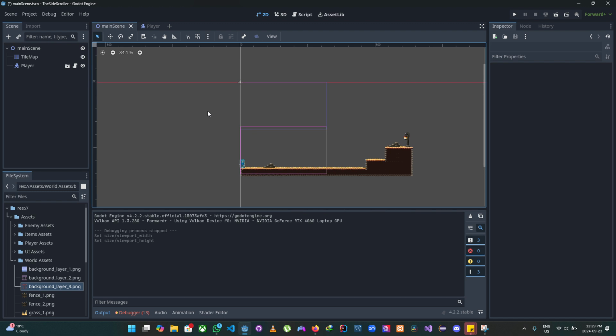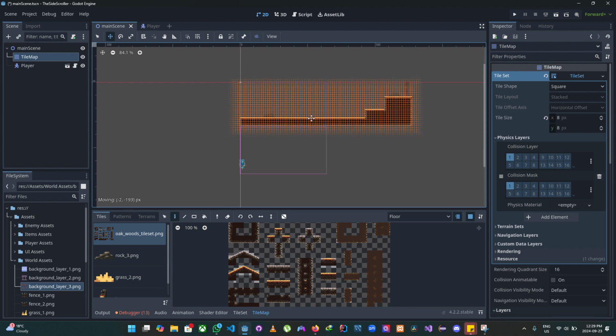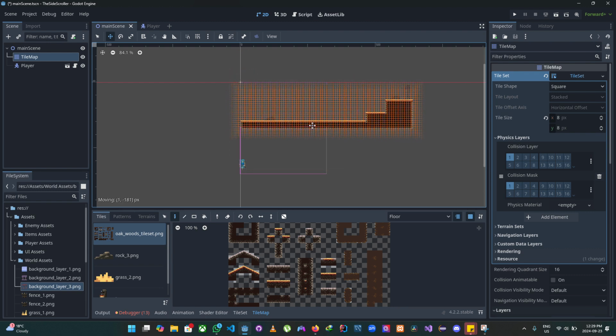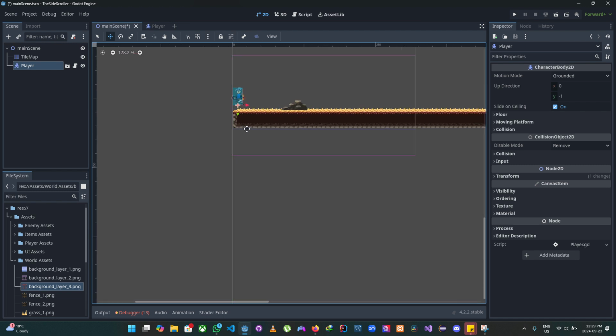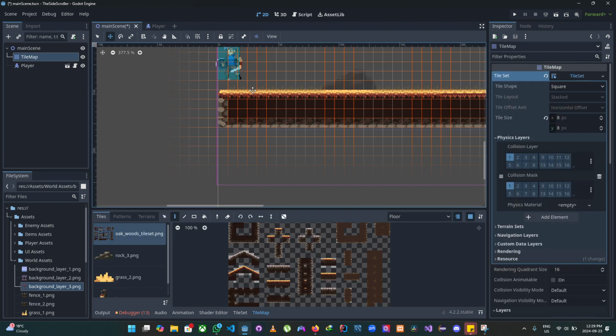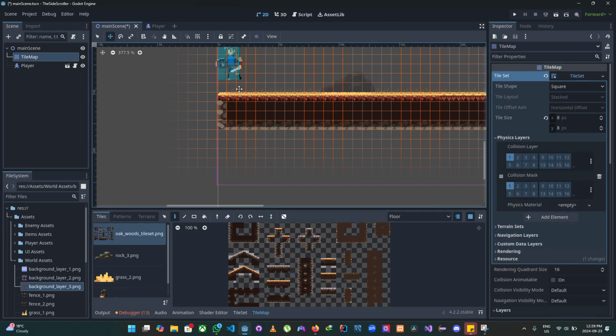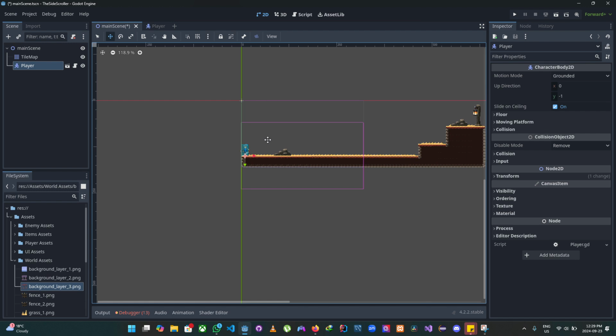So first off, let's select our tile map, select our move tool. Let's move our tile map here. Then let's also move the player here. Let's see if it's good. Okay, yeah, let's move it down a bit here and move our player down here, which means that we also have to adjust our player camera to be for this top to be here, left to be here, and then this bottom should come here.